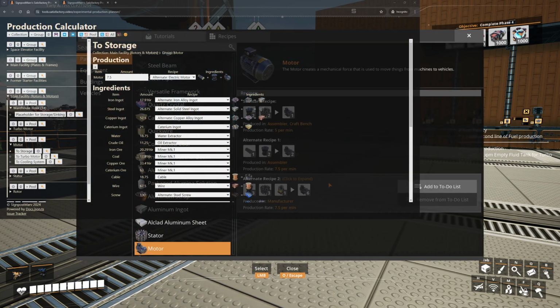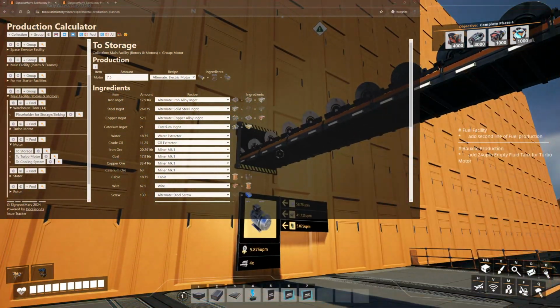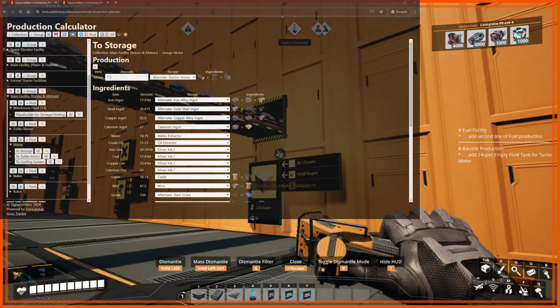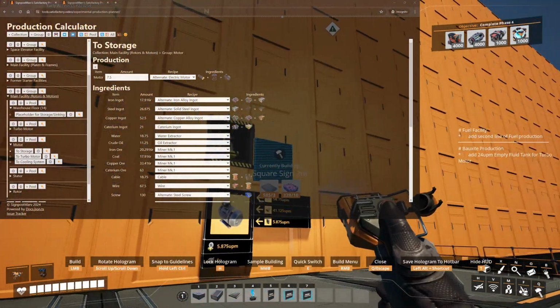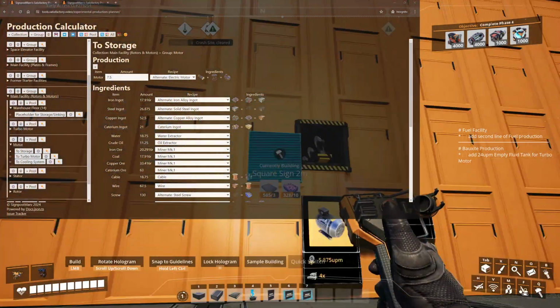Yeah, so it looks like we were maybe using that recipe at some point, but now we're not, so we can actually dismantle the thing. Oh, well, we're not actually going to dismantle it because that would take too long.